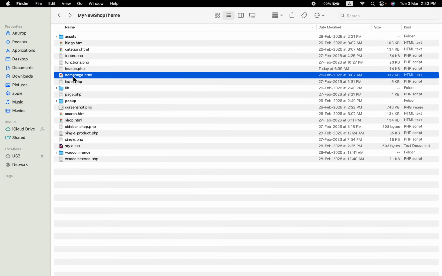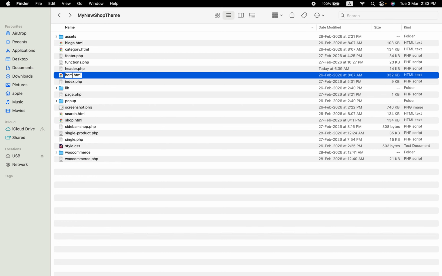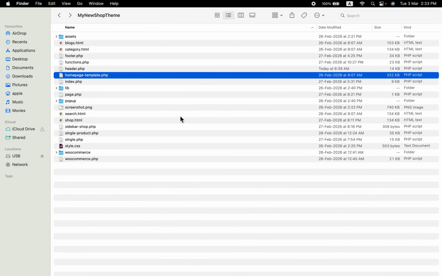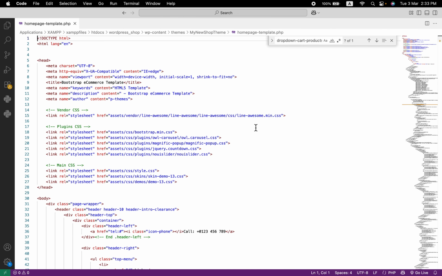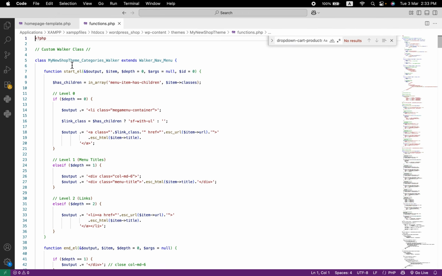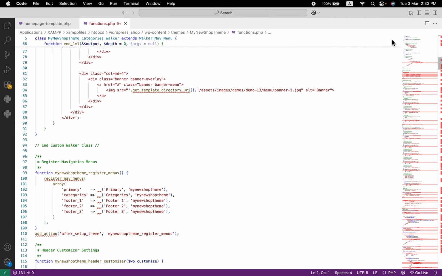Let's first rename this as homepage template and change the extension to PHP. Use the PHP extension and open this in our editor. Open functions.php as well, because we will add some more customizers to our functions.php.